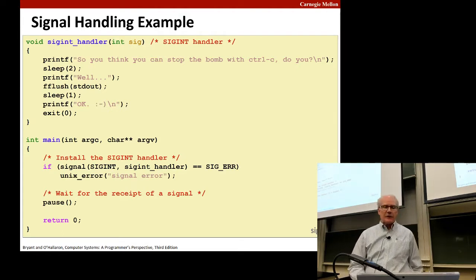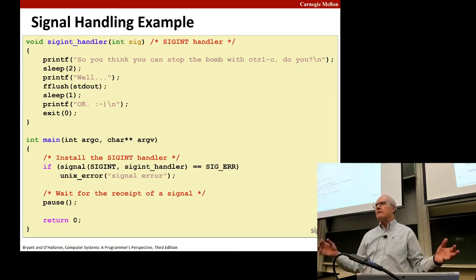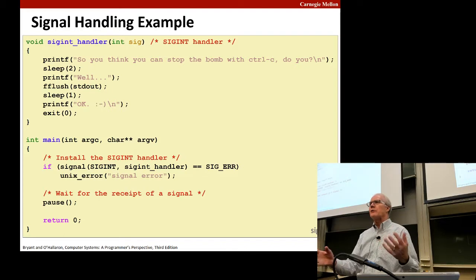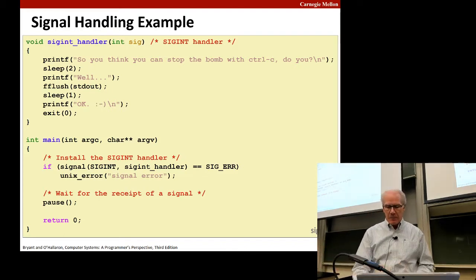So that's an example, and by the way, you can look at the code for several of the labs we've done, and we've got signal handlers sitting all over the place. When it came back and said, oh, you caused a segmentation fault, or oh, you did something wrong, or oh, this code took too long to execute, those were all implemented as signal handlers.